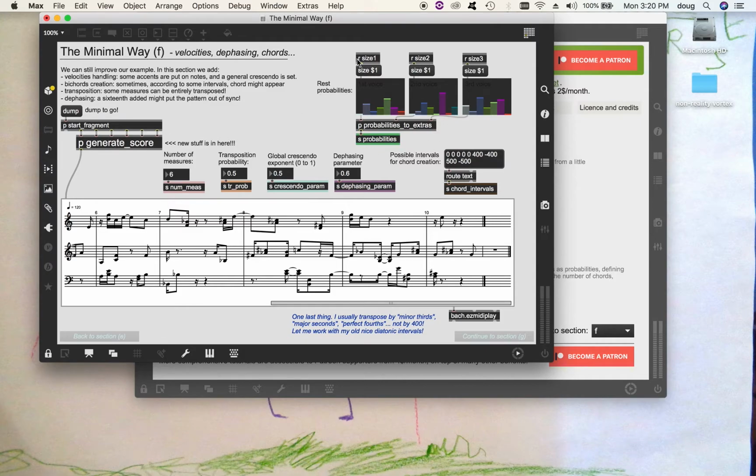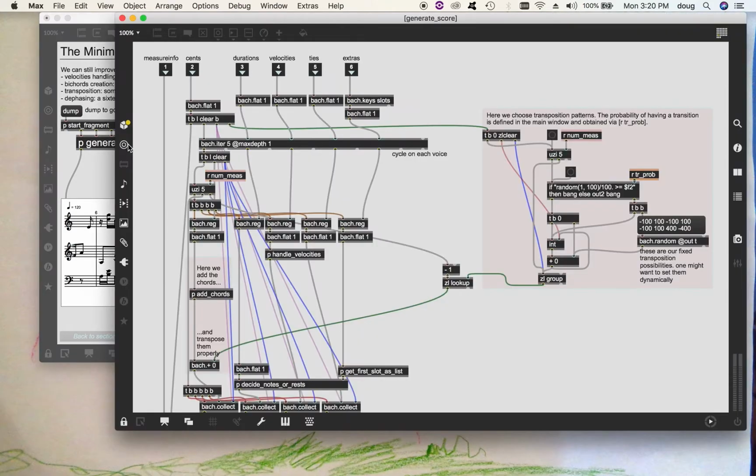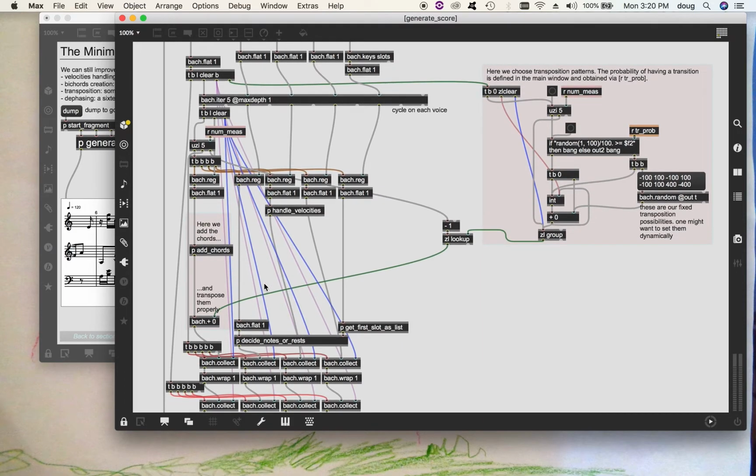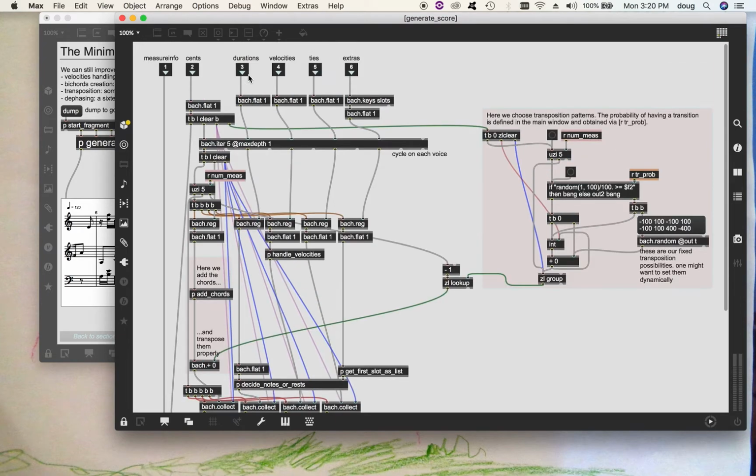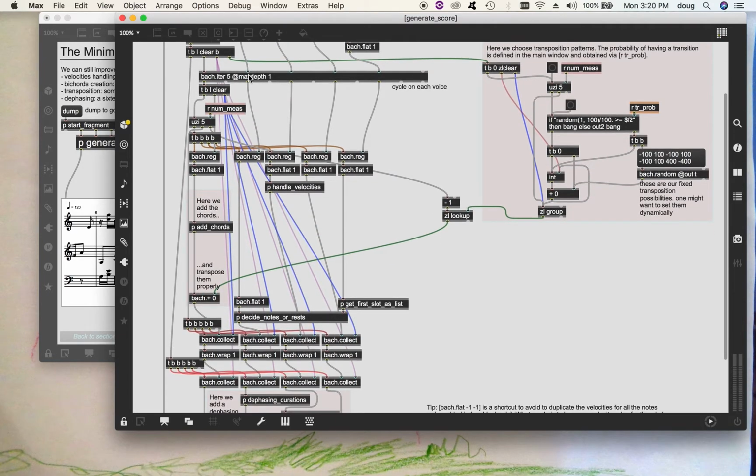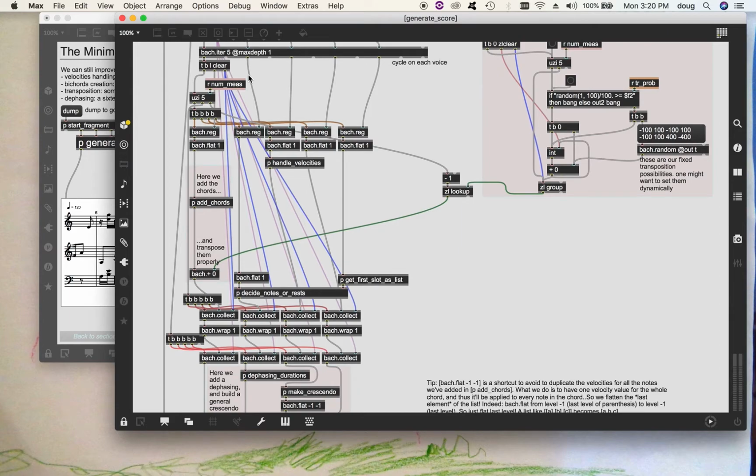So all of this is the same as it was in the last 2 patches. Inside of generate score, it looks initially the same, but we see extra stuff over here at the side, which we will get to. And some extra boxes are in the midst of this crazy spaghetti of boxes that we saw last time. So let's just assume that we have some idea of how this data is coming in and being routed, which I covered in the previous video. And now look at the places where they intervene to do stuff.